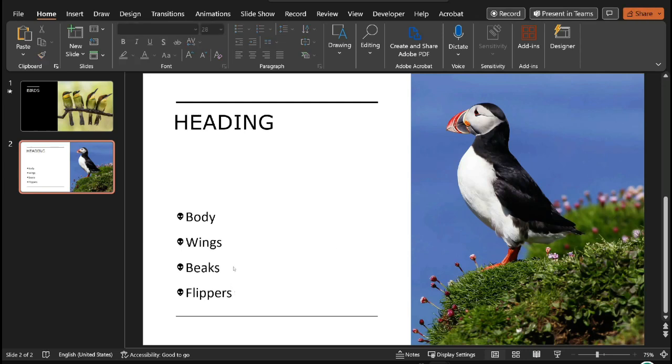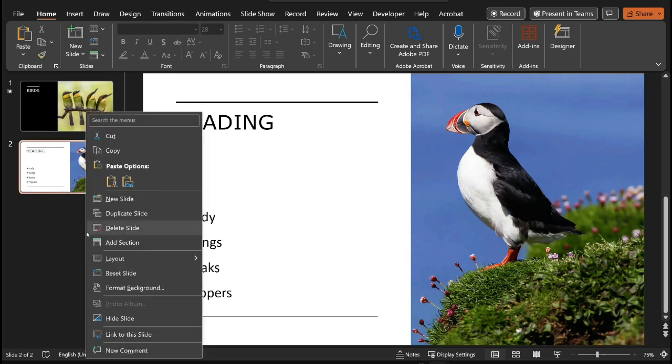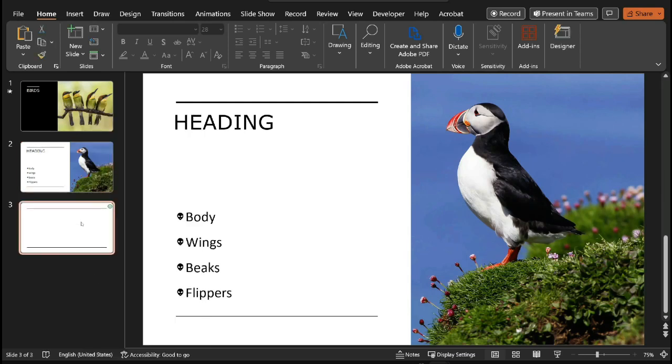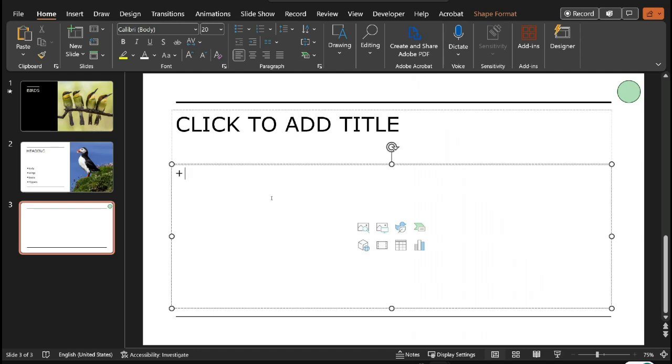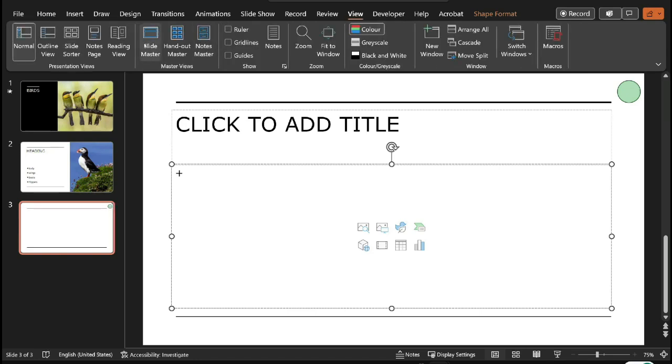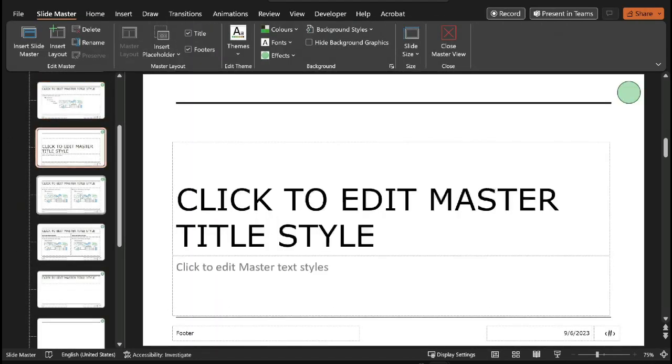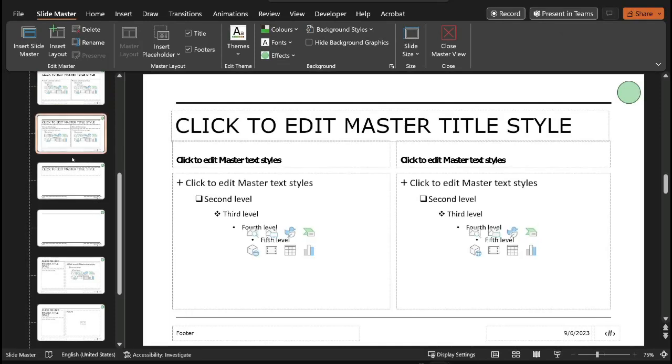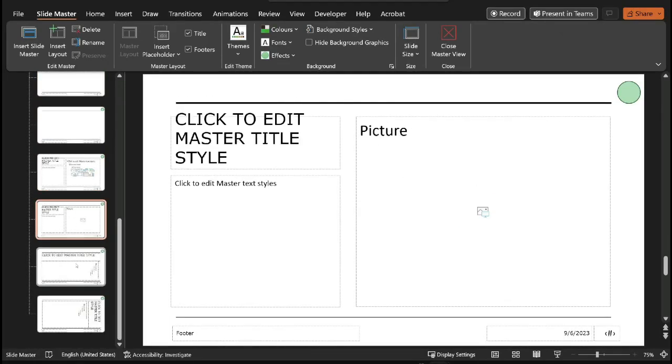Right, so we have these alien bullet points, but if we were to make another slide, for example, so let's add a new slide, and we wanted to make bullet points here, you see that they are different. So where can we change that? Again, we go back to our slide master. We look for the specific slide that we are interested in.